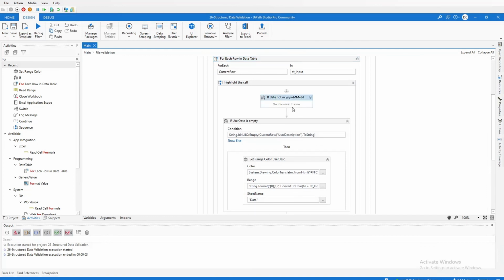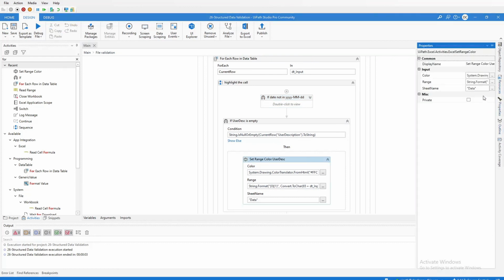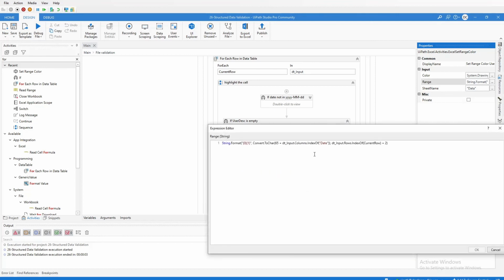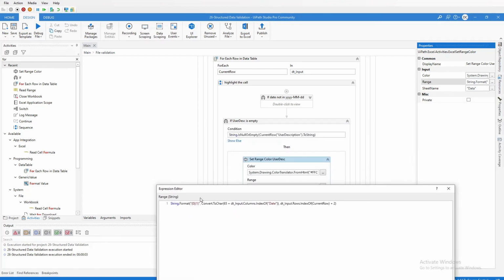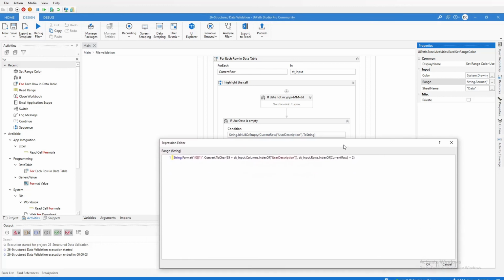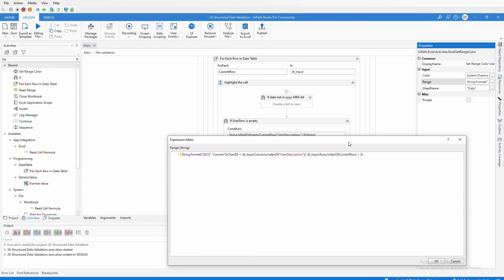I copy-pasted this and changed only the conditions and renamed the activities, but I forgot to update the range. For this one it will be description.